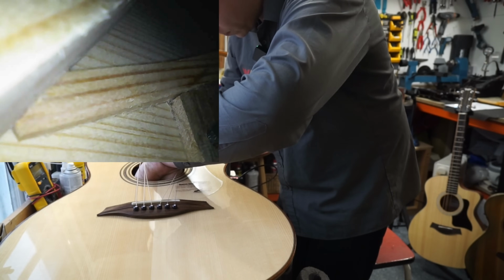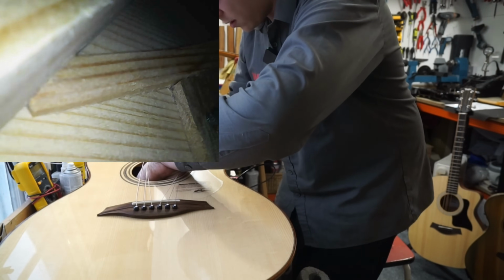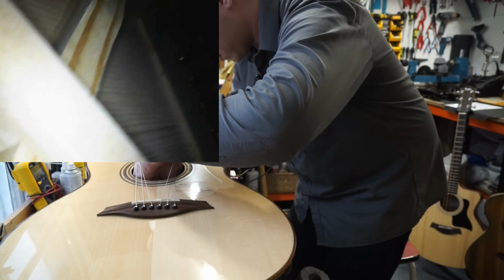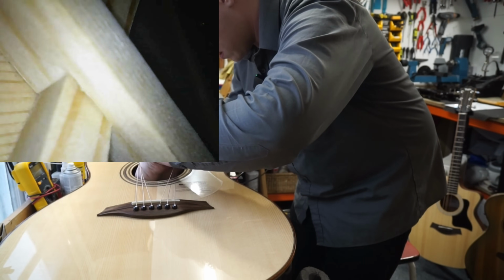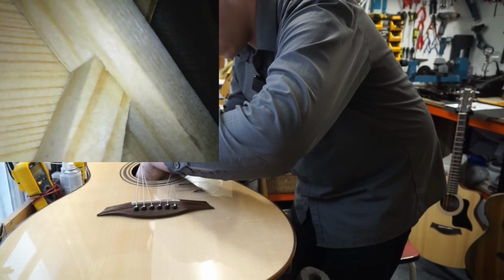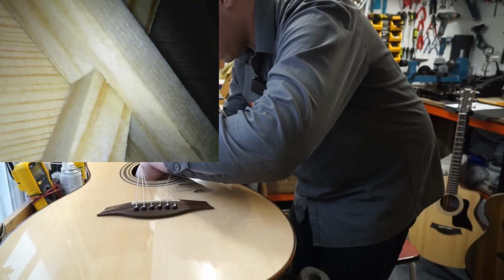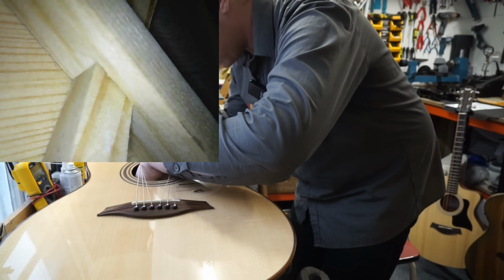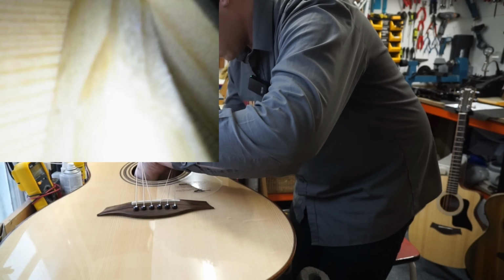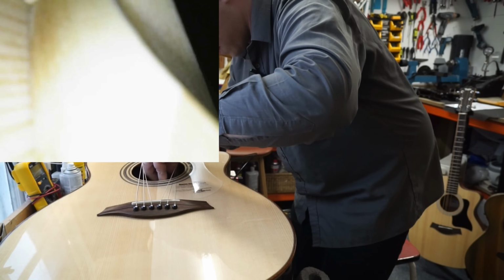Anyhow, these are buttered up, but you can see how nicely that's been done. The Taylor was super gappy all over the place, so this has been nicely buttered up. The ends of the braces have been shaped to fit, and then you see the X, and you can see what I'm talking about with the Taylor. That X has been notched, so one brace goes over the other. So the X brace is 2 full length bars that go through the entire instrument. That is what we want to see, people. That is more complex of a build, but really when you're mass producing instruments, it's really not that difficult. Just go ahead and do it. So that is what we're looking at on the tone bar and the X brace.